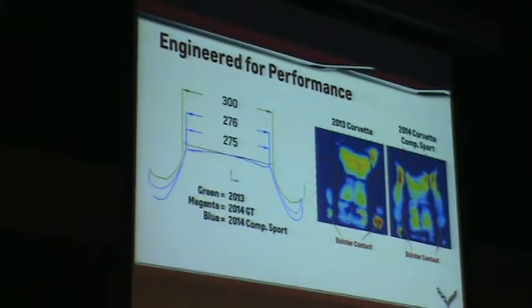We actually wanted to make a science project out of the seat. So we put what we call pressure mats under the seat. We took a variety of cars and put a mat that could sense pressure very finely in a lot of small detailed ways. We took data in real time as people drove the car aggressively. We had people of all different shapes and sizes driving out on our Black Lake at the proving grounds, and they drive up to 1G, and we take data to see where seats that people liked put pressure on them to support them and make them comfortable in a high-performance driving environment.